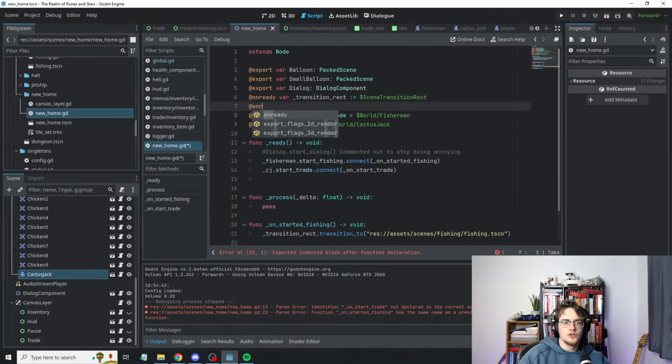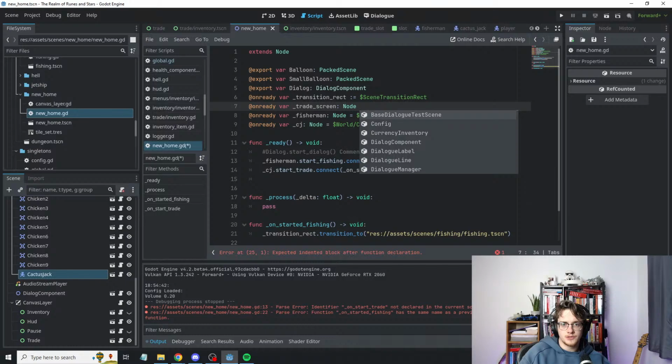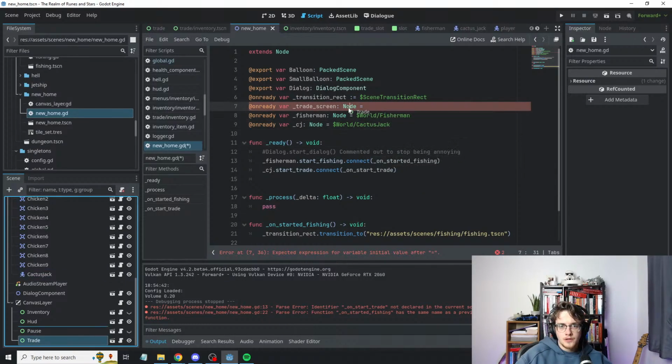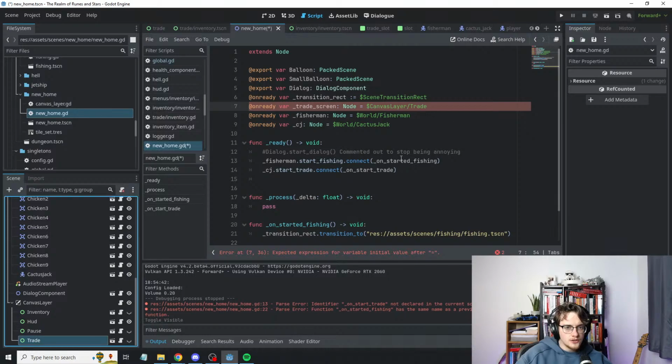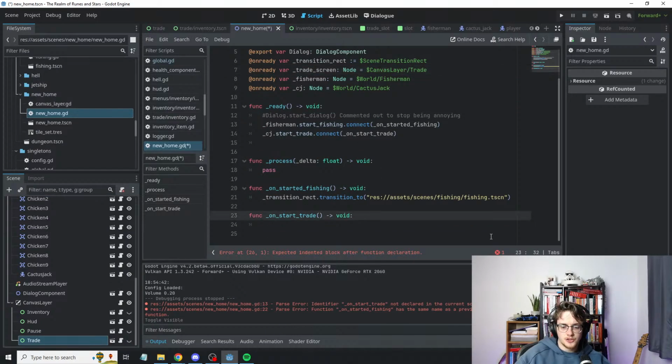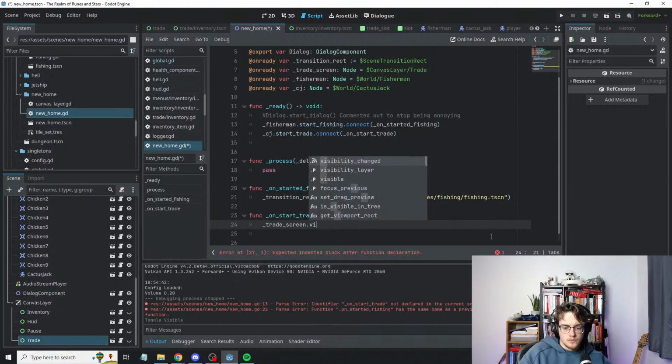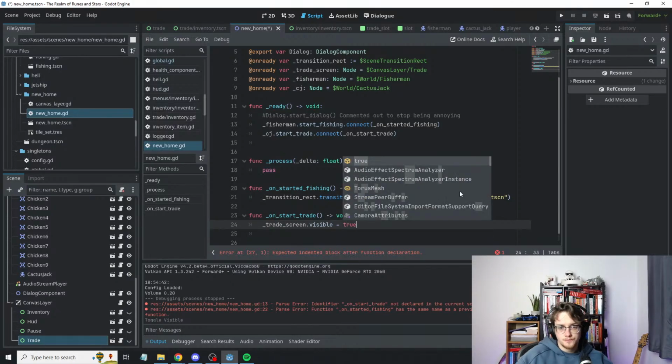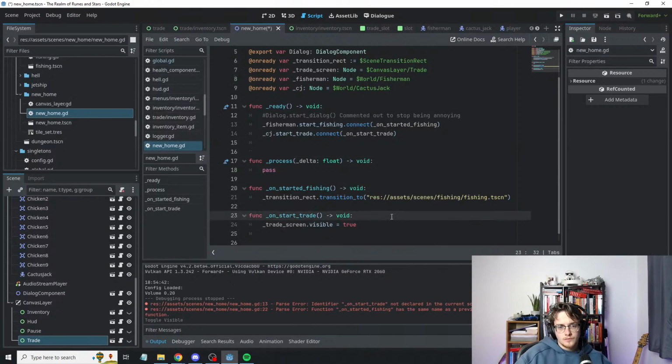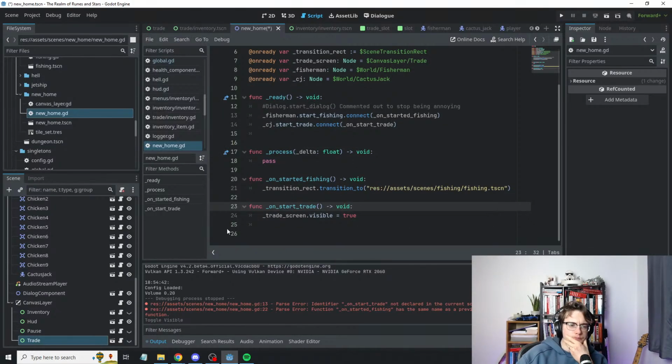So on ready var trade screen, which is a node as well, I guess, equals. Let's turn that to visible, and then when we start the trade, we could do trade screen dot visible true.